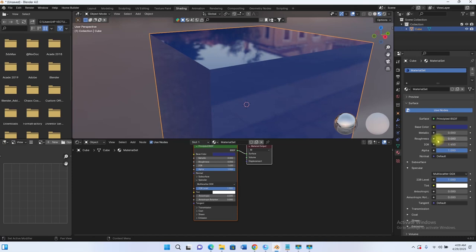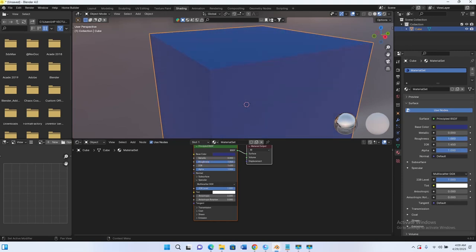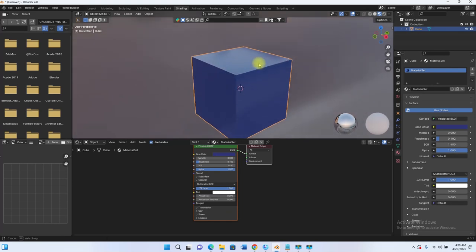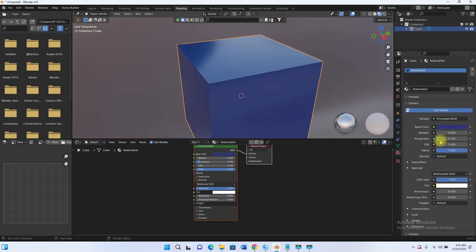And if I start taking my roughness up, that's blurring the reflection till it goes to something that looks like matte, meaning everything is blurred out, so you don't really see reflection anymore. So you just use this value to set how much reflection you want on your objects. That's what this does.